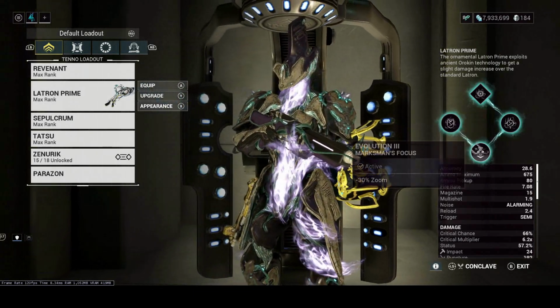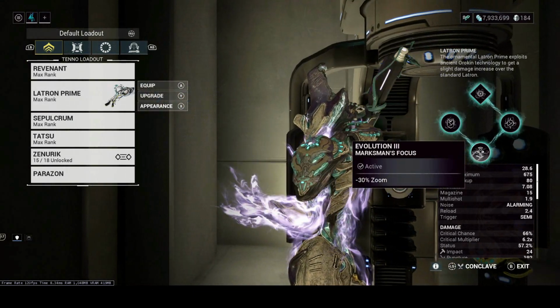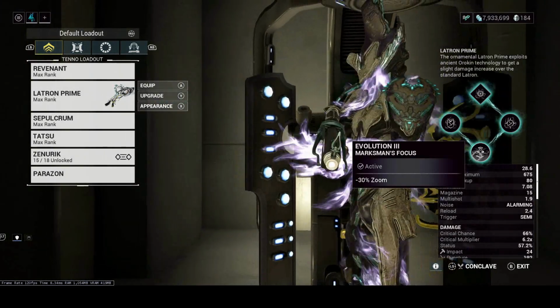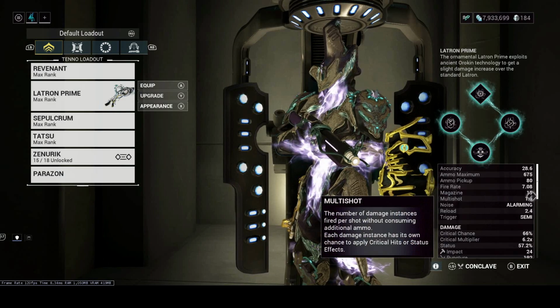But yeah, that's the first one. Second choice is I chose the zoom because the Latron has a really high zoom without this. The negative 60% recoil is another good option, but again, I have Deadhead, so I don't really have to care about recoil. The plus 15 magazine size is also not the worst.